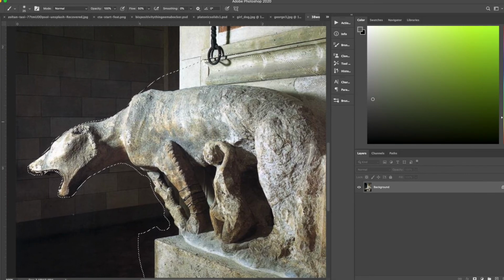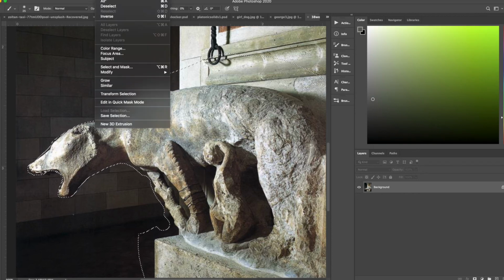Okay, and now the other thing that I like to show here, and just know that we will study this a lot in the future, is masking itself. So every layer can have a mask, and the masks are based on selection. And so the Quick Mask was a version of the layer mask. You don't have to get really good at this now, but I just want to show you how all these things are related. So you make a selection, then you build it out with Quick Mask, then you get out of your Quick Mask, then you could save your selection, right? Like you could go select, save selection, and have that to reference.